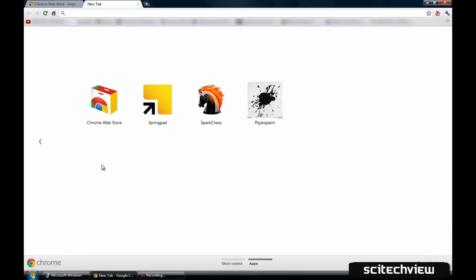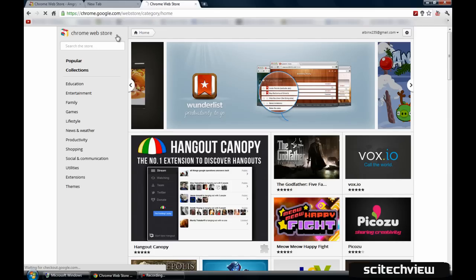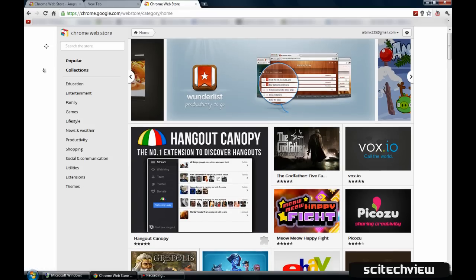Open up Google Chrome, and if this is your home window, you're going to have this, or if you have some other website that's your home page, all you need to do is just add a new tab, and this page is going to pop up. So these are all some of the add-ons that you already have, and this is where you get new add-ons from. It's the Chrome add-on store or Chrome web store, and you could Google search it and come to this, or you could just use the method I just showed you guys to get to this.